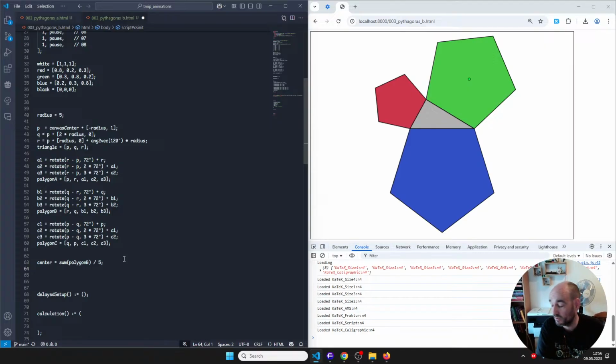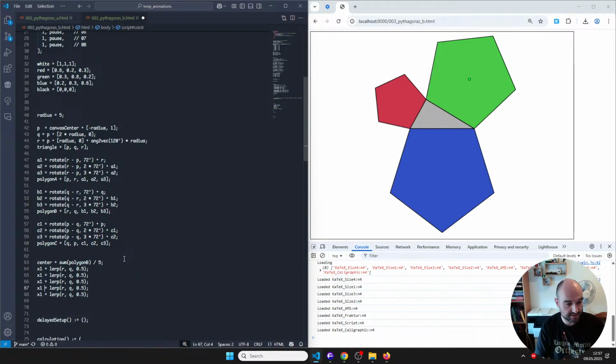We have B1 to Bx. Do we want to call them x1 to x5? Why not? Will that give me annoying problems? No. So x1 is the center point of, let's go in that way, R Q 0.5.